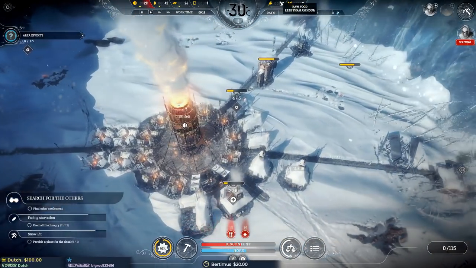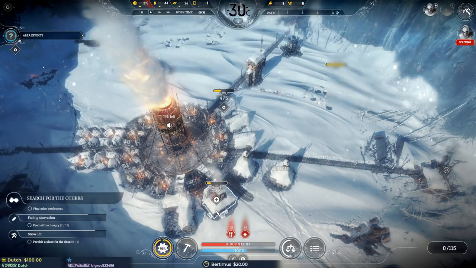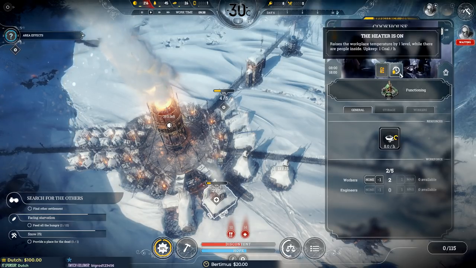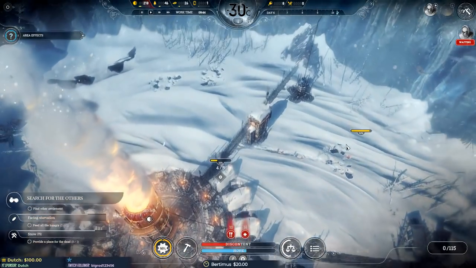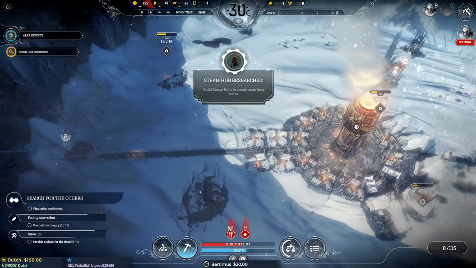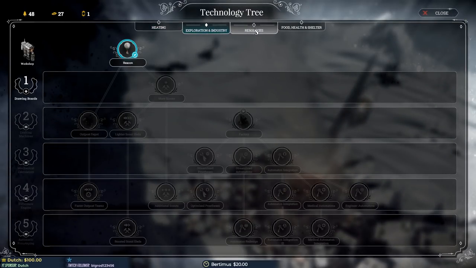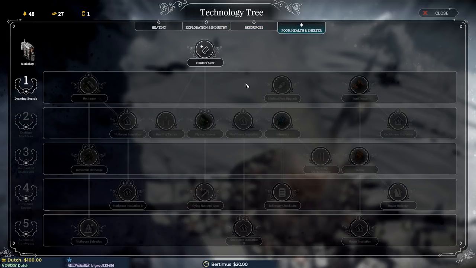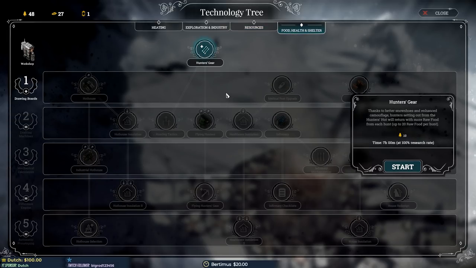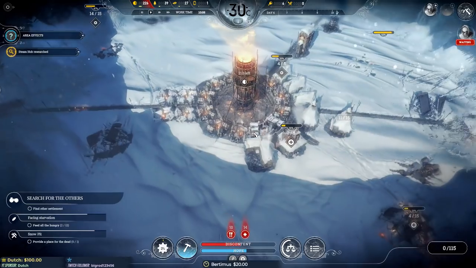Time to get to work. Well, that's not really turned into a lot of food, has it? Feed all the hungry. Come on, get turning it into food. Yes. Right, people are going to be cold no more. We can make the steam hubs. Thanks to better snowshoes and enhanced camouflage, hunters setting out from the hunter's hut will return with more raw food. Yes, because that seems to be a bit of a problem lately.